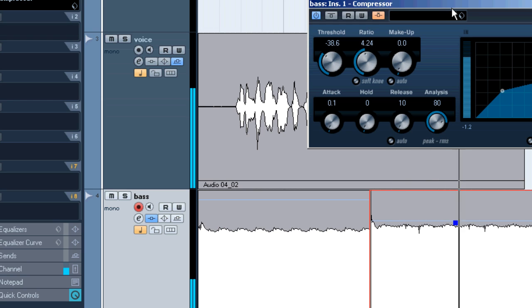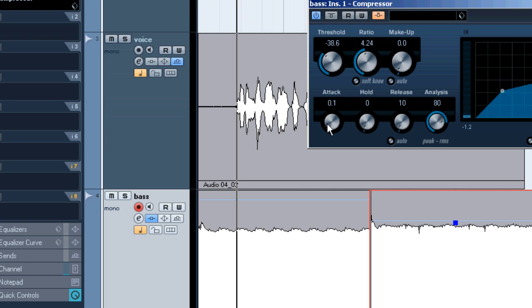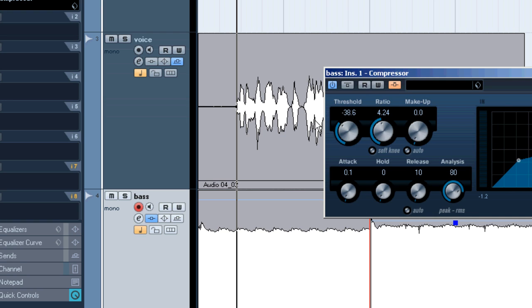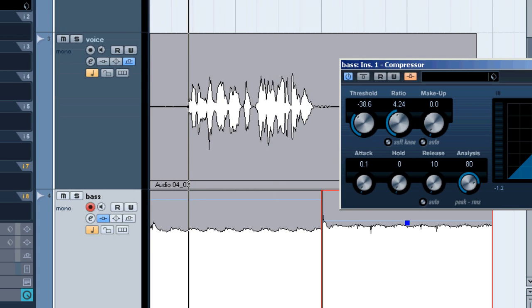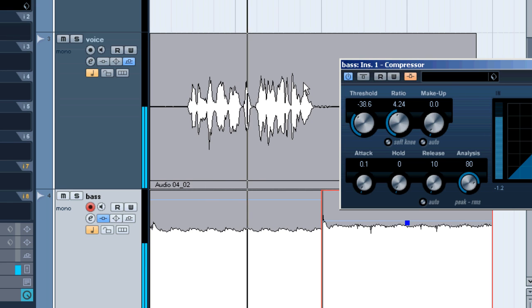I gave it a little bit of time to release now. So what I've done here is I've got a really fast attack, no hold time, and a really fast release. So what you can hear is in these peaks, in these gaps, you can hear that the compressor starts to scatter, to flubber. So this is my voice when I'm compressing.